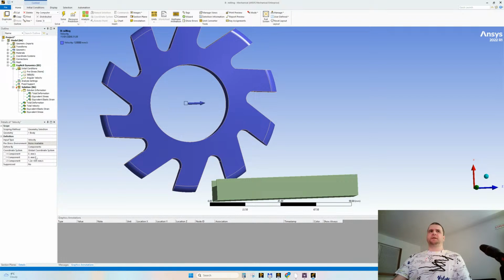Let's make it a little slower. And let's ensure some depth.